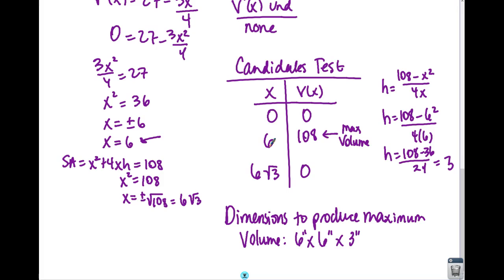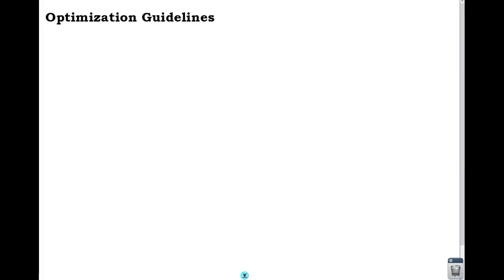Okay, on Canvas, I have a filled-in version showing you how you would write that using the first and second derivative test. I'm going to go ahead and just go to the next question here for the sake of time, but you are welcome to check that out so that way you can see exactly how I have done that in the past. Okay, so some quick guidelines to help you with optimization of how to work these questions.